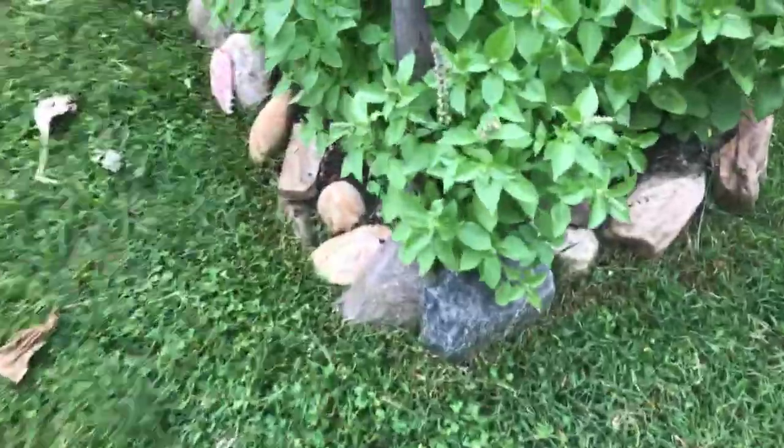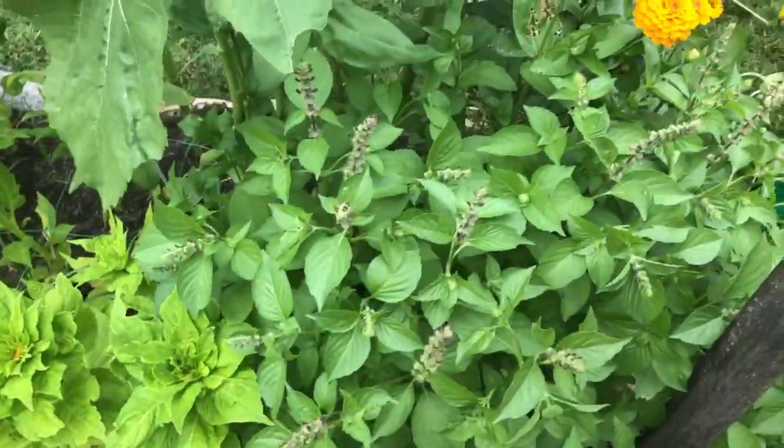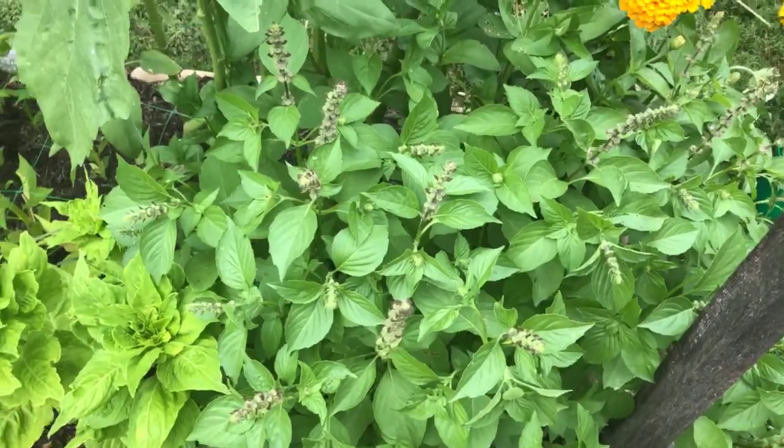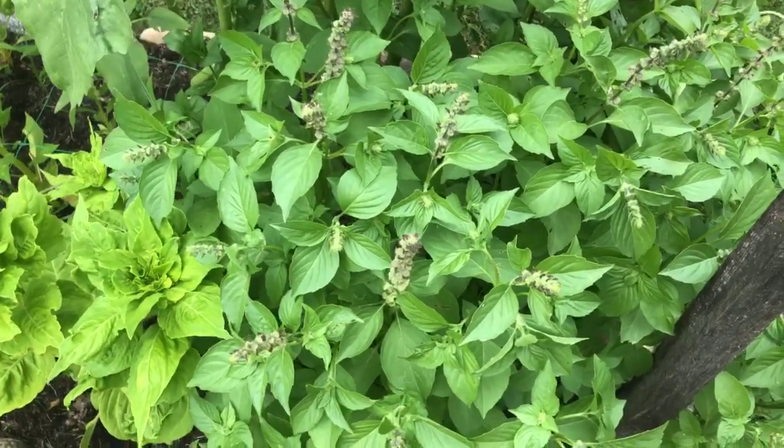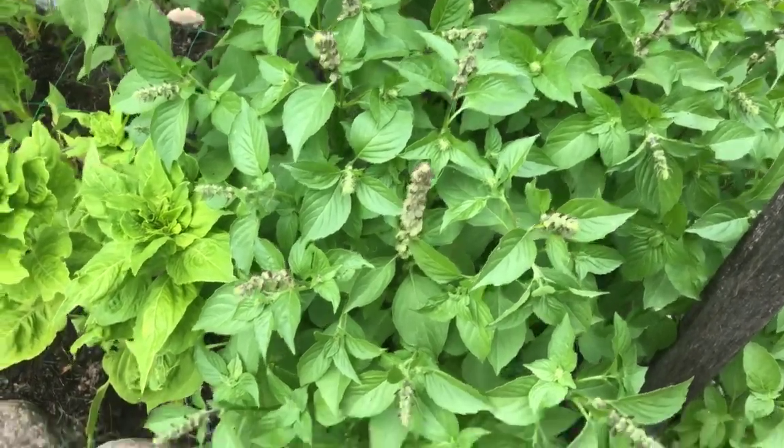And this over here needs to be cut even more. And see how many there are? They really should all be cut, y'all. And you just need to find something to do with it, because if you leave them on here, the stems are going to start to get woody and they don't hydrate as well.